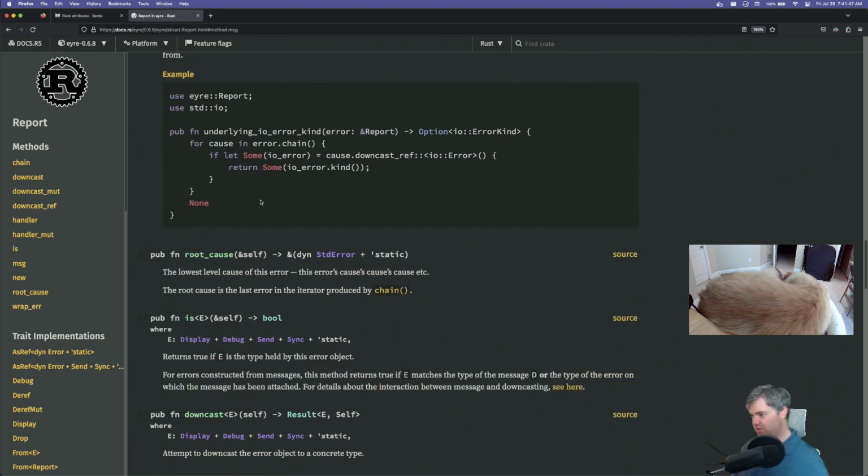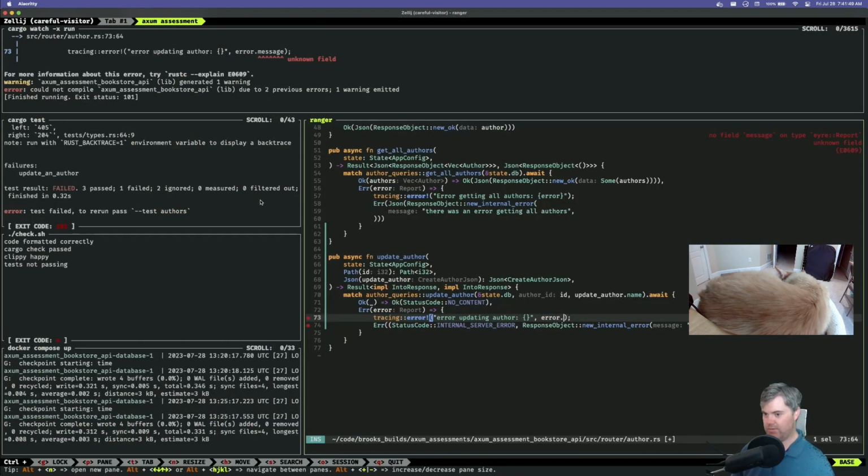We can take a look at what root cause is, though. I'm curious about that. So, root cause.